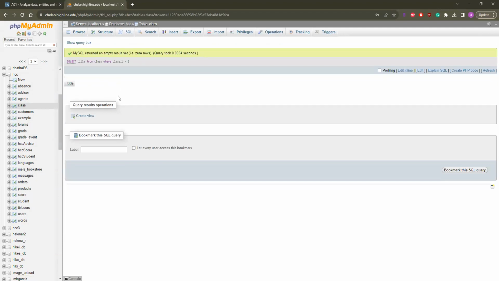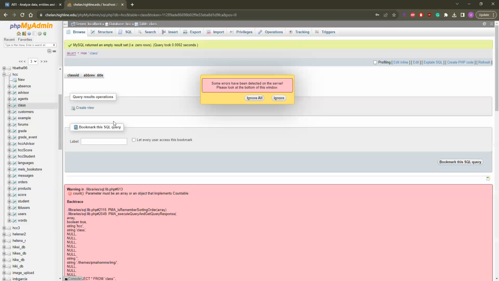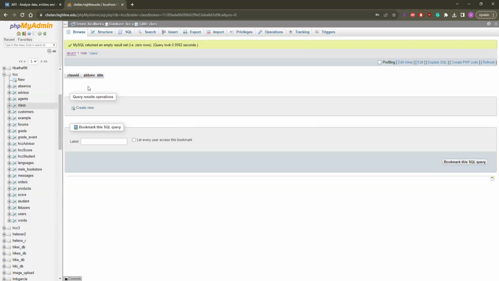And I do not have any class ID equals to 1. So let's go back and change that a little bit. I think someone came in here and just deleted all of the data. I'll actually add the data before this. I think it's someone from the previous class, probably the last day, that deleted the data, but I'll add the data for you so you have it available. So when you do it, you'll have a class ID and the title available right there, and you'll be able to display it and work with it.